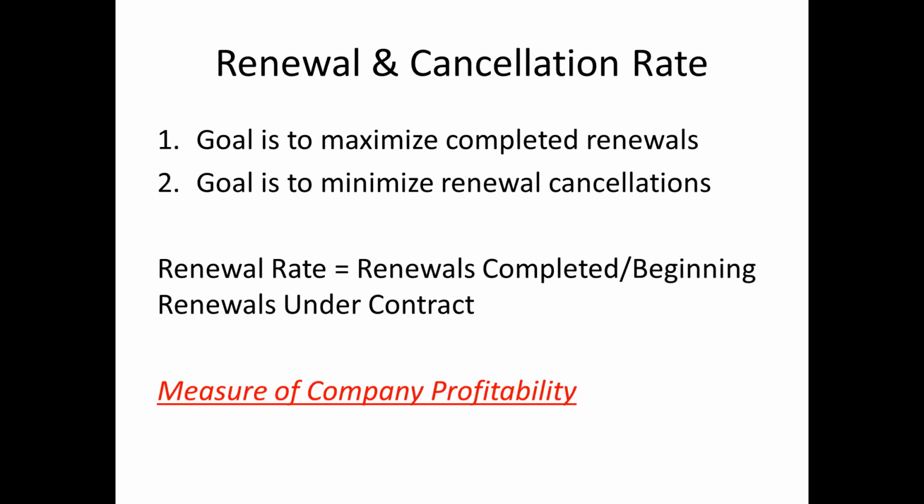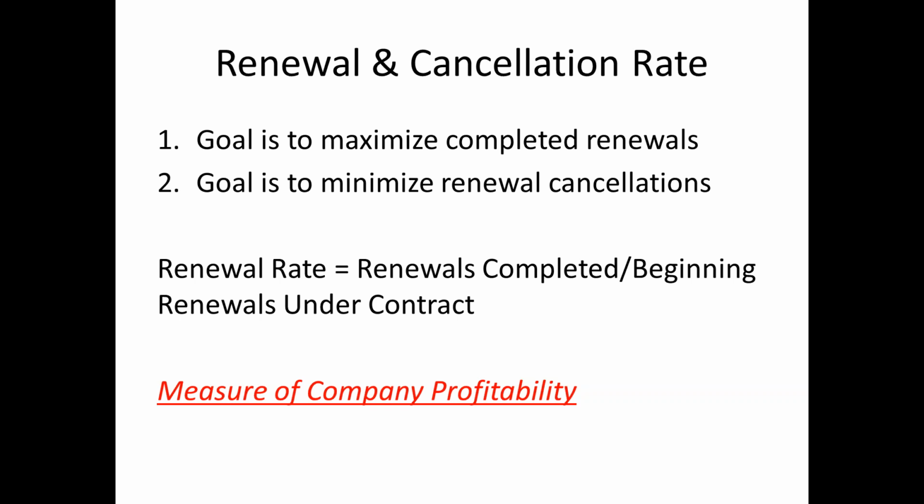Our company business model is based on putting as many ICs under contract as possible, and then we want to renew them every single year. So really our goal, I have here 1 and 2, is to maximize the number of renewals each year. And the inverse of that, we want to minimize the renewal cancellations.